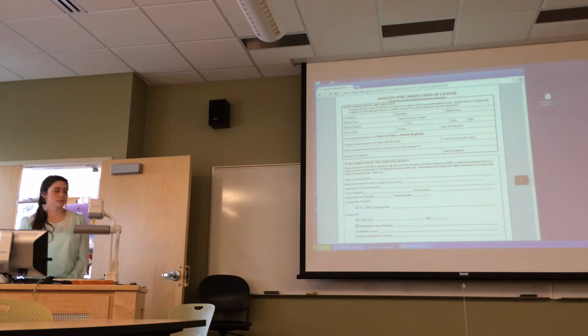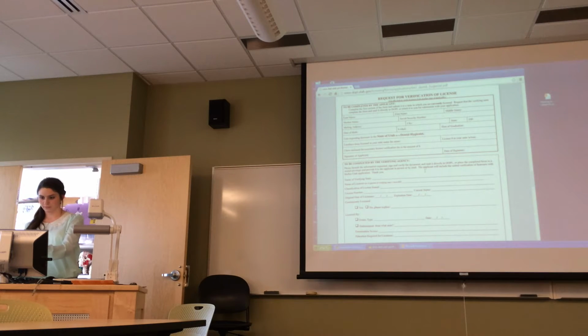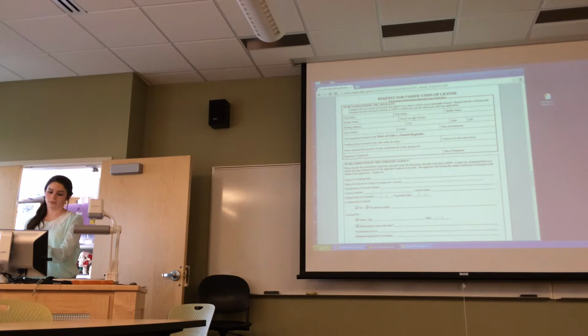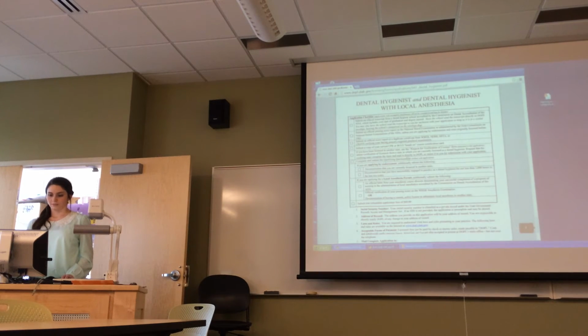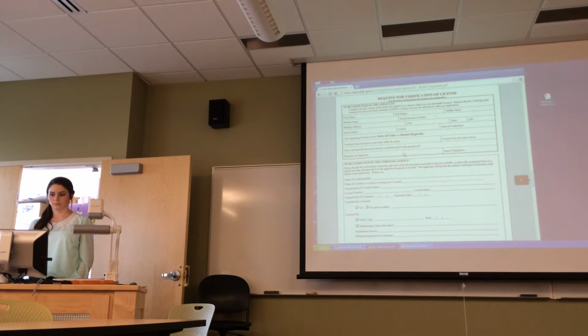And then this page, request for verification of license, you don't have to do that. Right, Kim? I'm pretty sure this is more. Complete the first section of the form. No, yeah, so you guys don't have to do this, so skip this page. If you're going back over this, it says complete the first section of the form and submit it to the state in which you are currently licensed. You're not currently licensed, so you don't have to do it. Is that something you have to do maybe when you renew your license then? It says at the top it's from another state. Oh, so I wonder if it's for when you move. Yeah, that's true. It probably is.